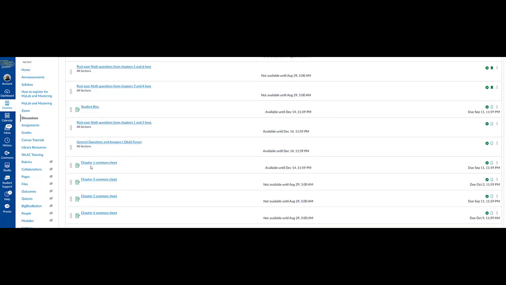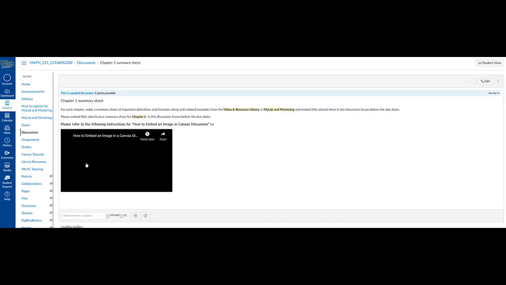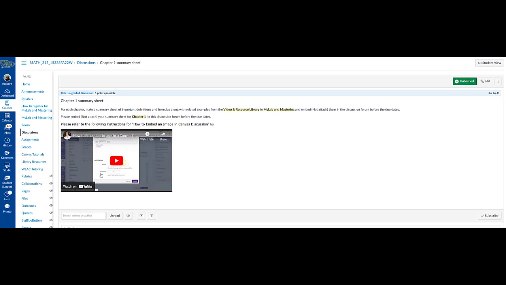And also you need to post a summary sheet of each chapter. If you click on, for instance, chapter 1 summary, it shows you how to take a picture of your summary and post it here.